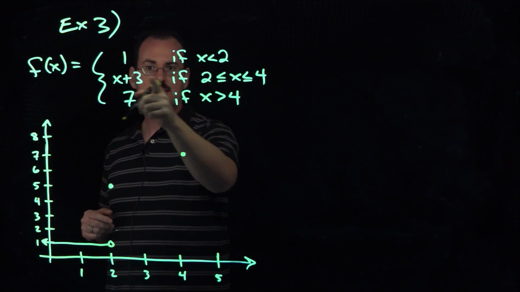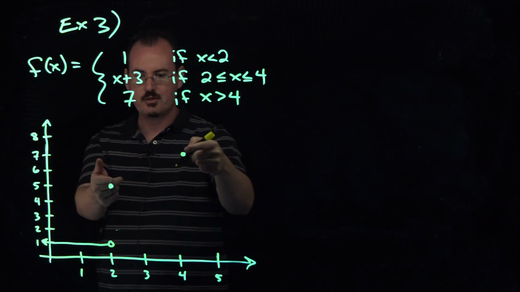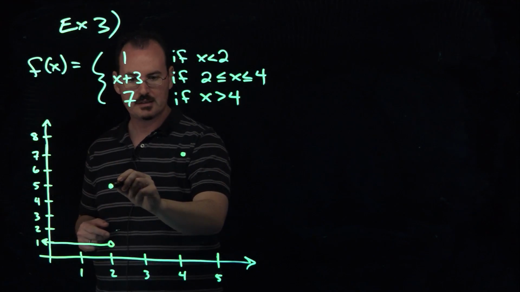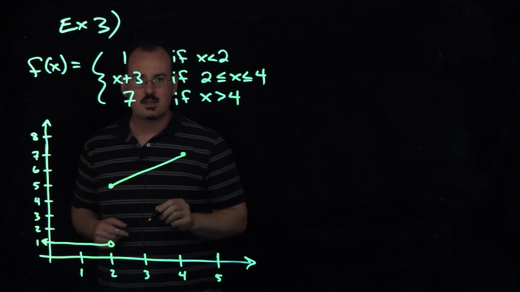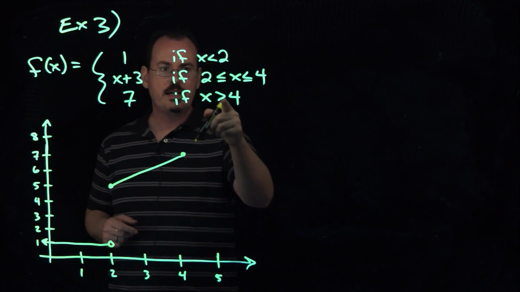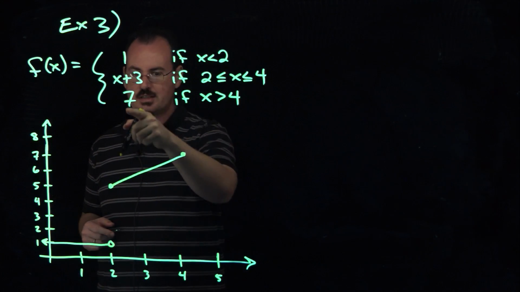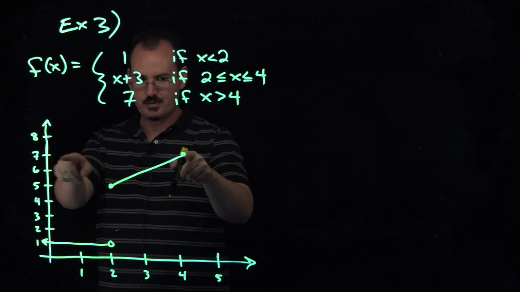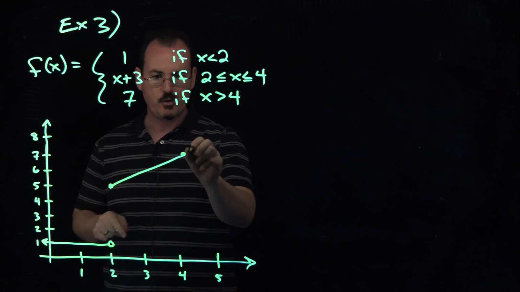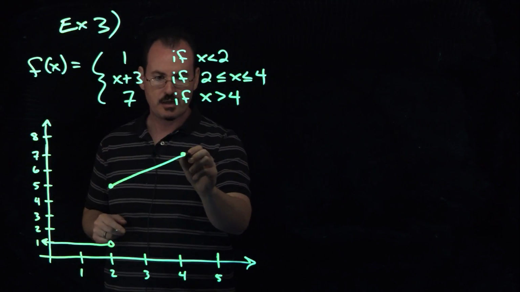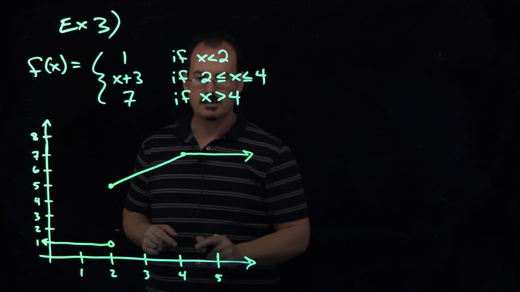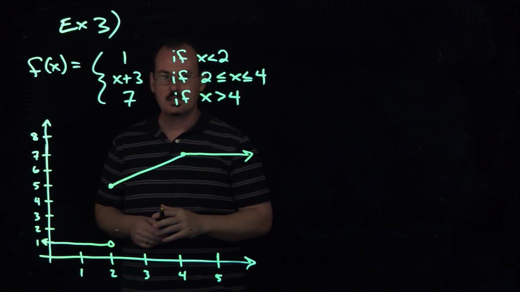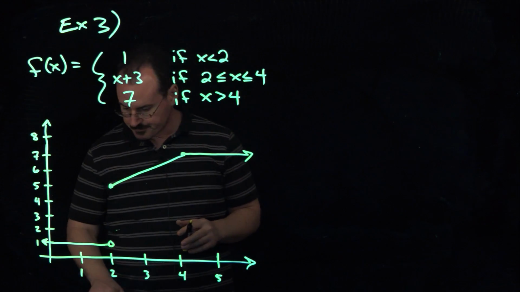Now, what is this function? It's linear. So basically, I have 2 points. That's enough to define this linear function. So all I have to do is just connect them with a line. And then finally, if x is greater than 4, the output is 7. But notice I already have an output of 7 right there. I'm not going to put an open circle around that. I'm just going to continue. Constantly 7, that means a horizontal line at y equals 7. So that's what the function looks like.